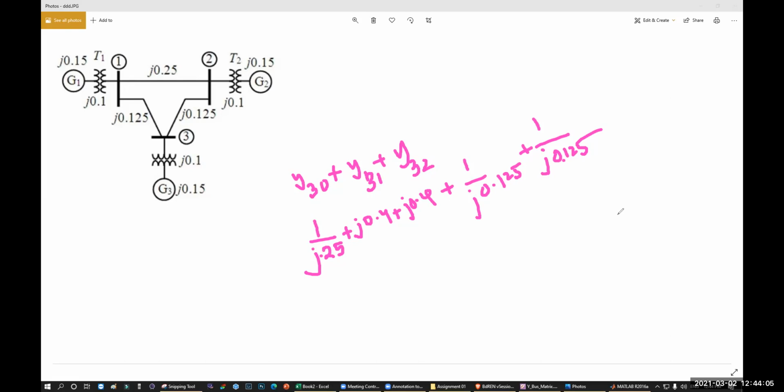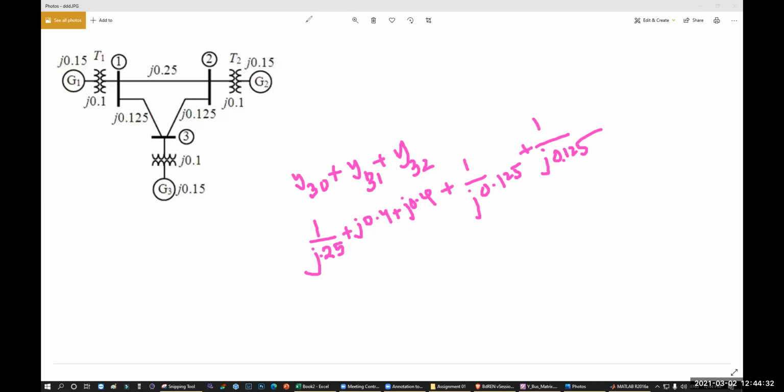So I should get the exact same value. Let me check. 1 divided by 0.25 I plus 0.4 I plus 0.4 I plus 2 divided by 0.125 I. Okay. 19.2, sir. 19.2. The answer is 19.2, right?